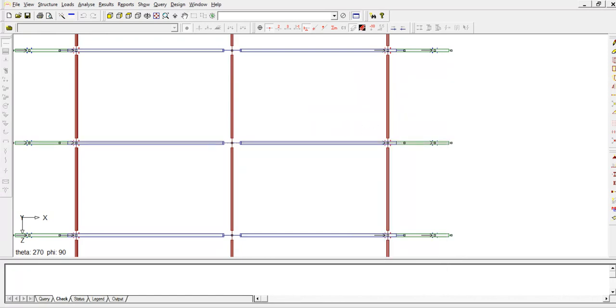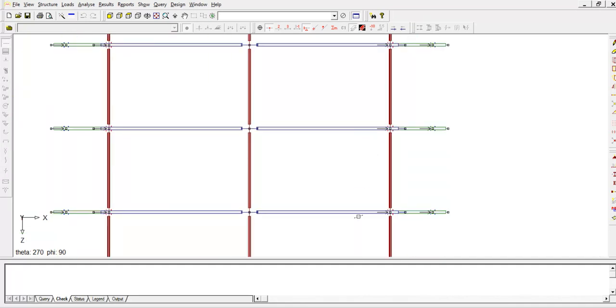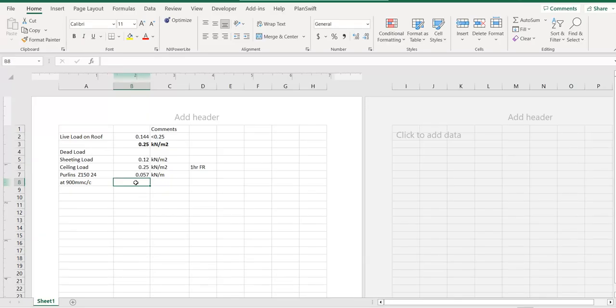To get the value for the point loads, I'm going to take half the distance of this one, then half the distance of this one below. So I'm going to my Excel, taking the value of this one and multiplying by 5, which is 2.5 plus 2.5, equivalent to 5 kilonewton. That's a point load.